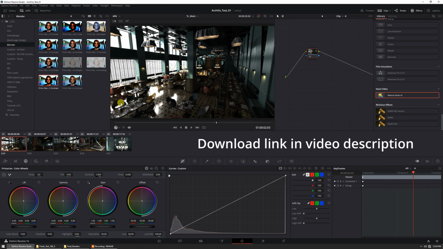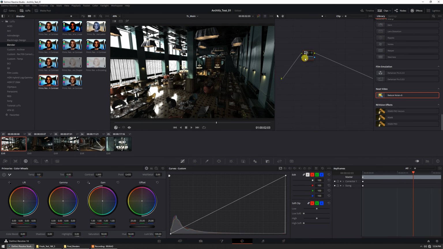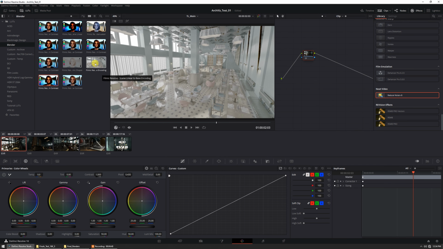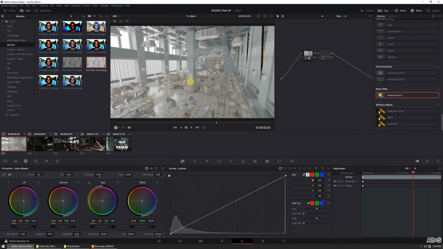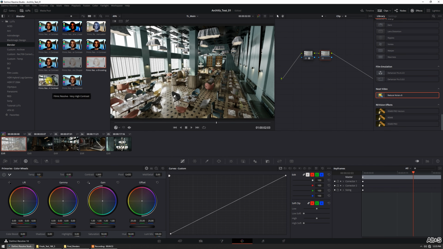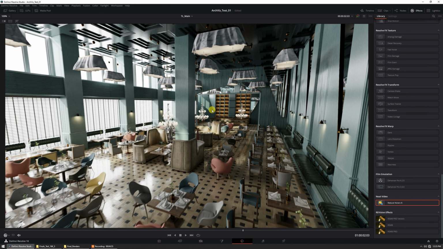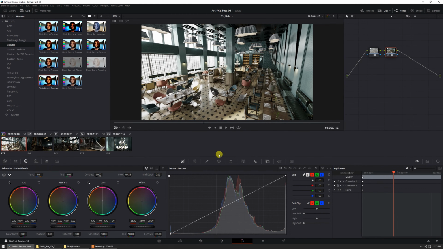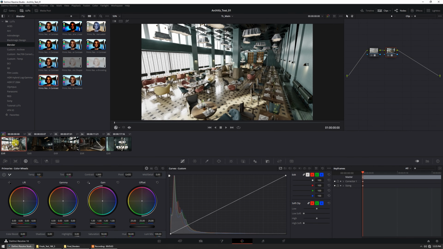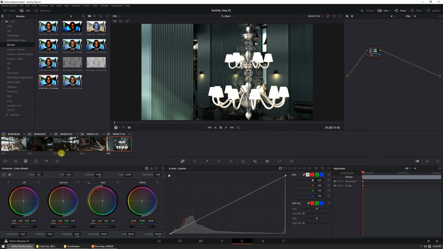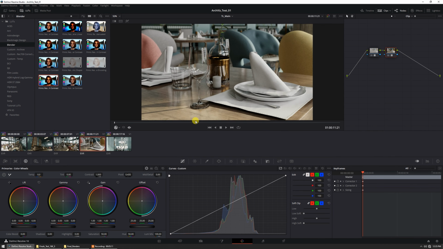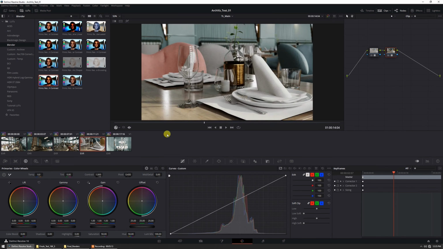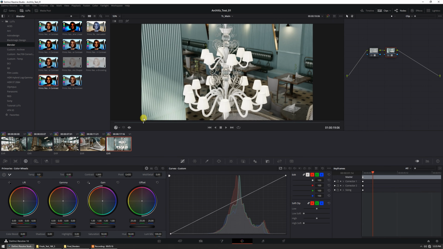So I'm currently in the color page in Resolve, and we have a serial node here. We're going to apply our first LUT. That's going to be Filmic Resolve Scene Linear to Base Encoding. And then we're just going to press Alt-S to make a new node, and we're going to use Filmic Resolve Very High Contrast. So now we have recreated Blender's view transforms in DaVinci Resolve, and we're going to apply this very simple 2-node setup to all these other shots. So I'm just going to select all these other shots and middle mouse button on the original to copy the grade over. So as you can see, we now have the same results over here. So this basically is the way it looked like in Blender.